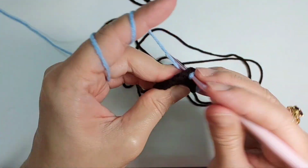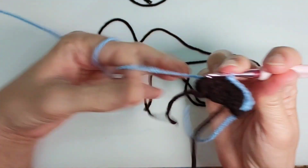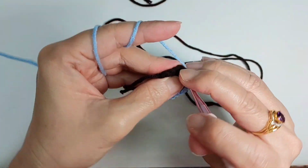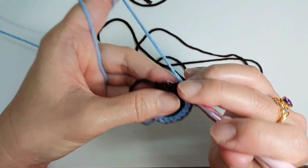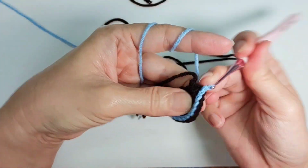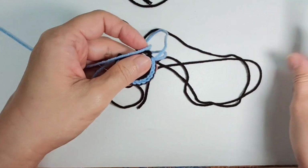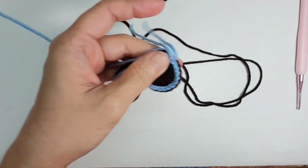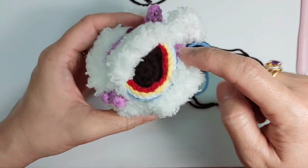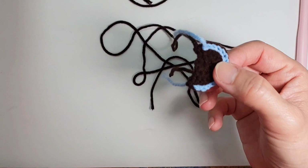If you can't see, just feel your way. You don't really have to bother much about here, because later we're gonna add this and it will kind of cover this part, so the eyes will look like this. So this part here you don't really have to bother.